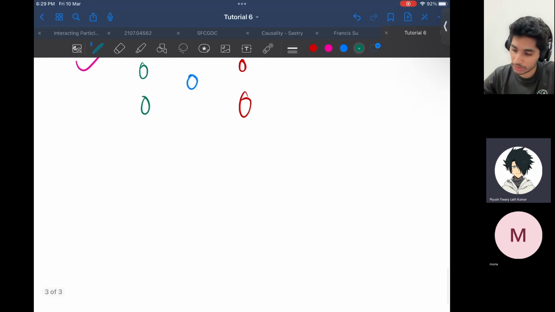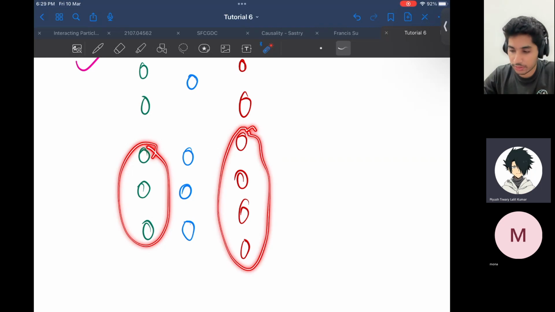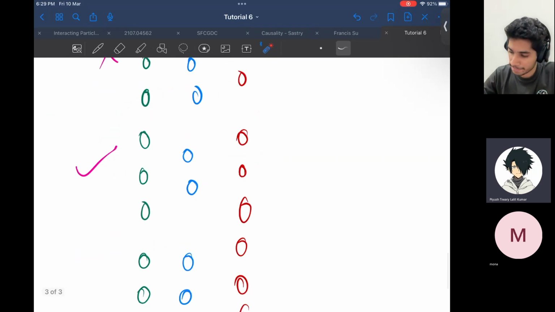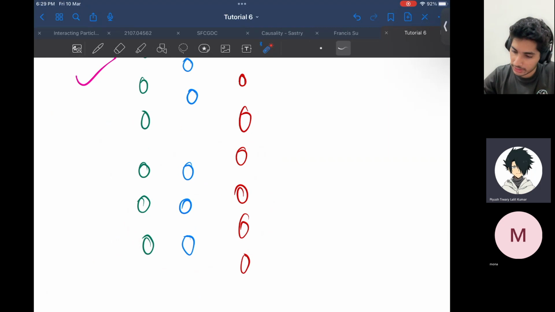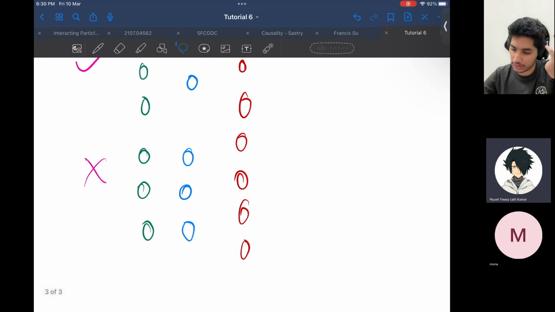What is the fourth option? The fourth option has three inputs, one, two, three. It has three intermediate neurons, and it has four output layers, right? So again, this will fail because there are three inputs here, whereas there are four outputs coming out. The same logic that we applied in the first option will go here, and hence this is also not a correct option. So this is an easy question. You just have to check if the dimension of the input and output layers are the same or not. That is the only thing that you need to look at, right?